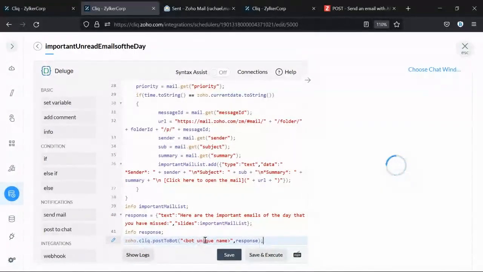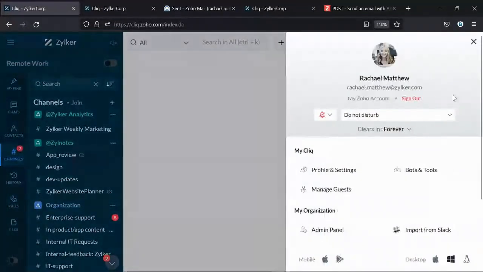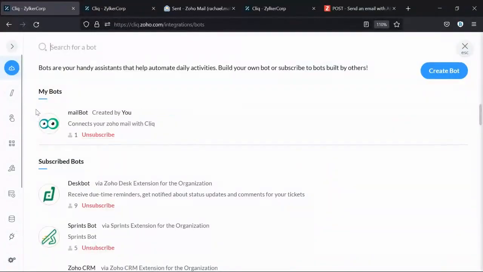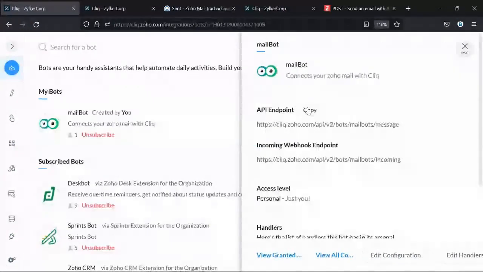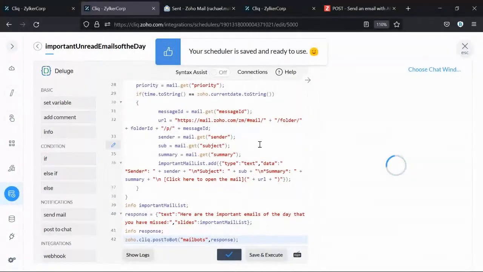So at the end we have the click post to bot function. I'll explain this, but to get the bot unique name, all you have to do is go to Cliq and click on your profile, the bots and tools. The bot that we need is the mail bot. So click on the name of the bot, and in the API endpoint, this is how you get the unique name of the bot. So we're going to copy this, paste it here and click on save.